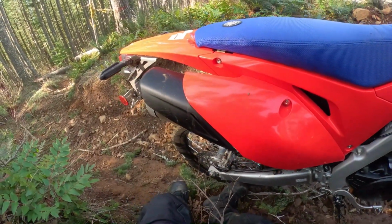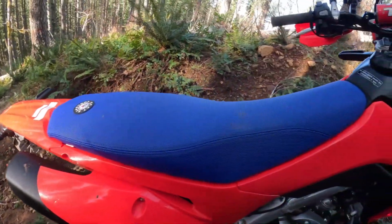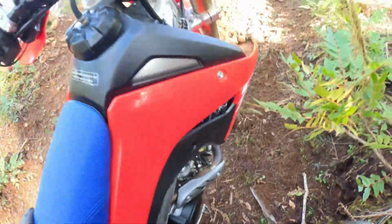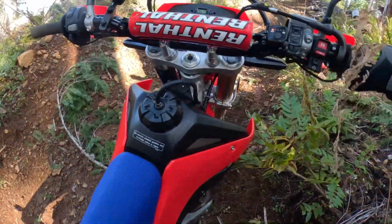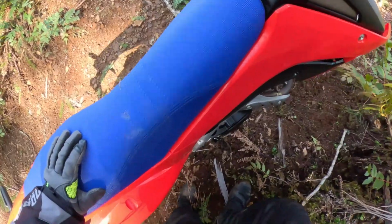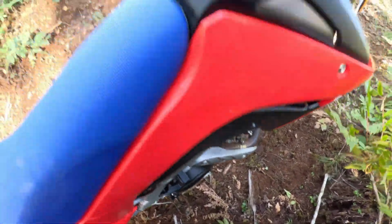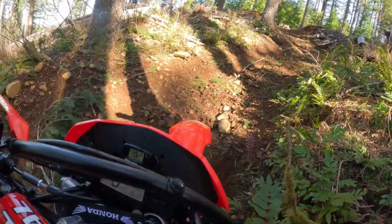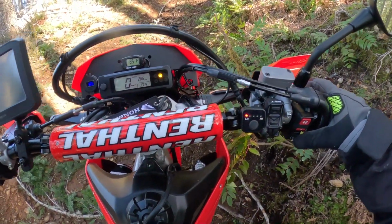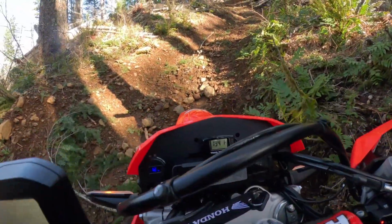Woo. Okay. We're on a hill climb here. Just keep my speed up, keep the bike moving, and then hit a bump, unsettled the bike, and had to deal with that. But usually I get up pretty good. So this weight is becoming a factor in this technical stuff. Can I get the bike going again? I like that it has a kill button here. I think so, but I don't know so.